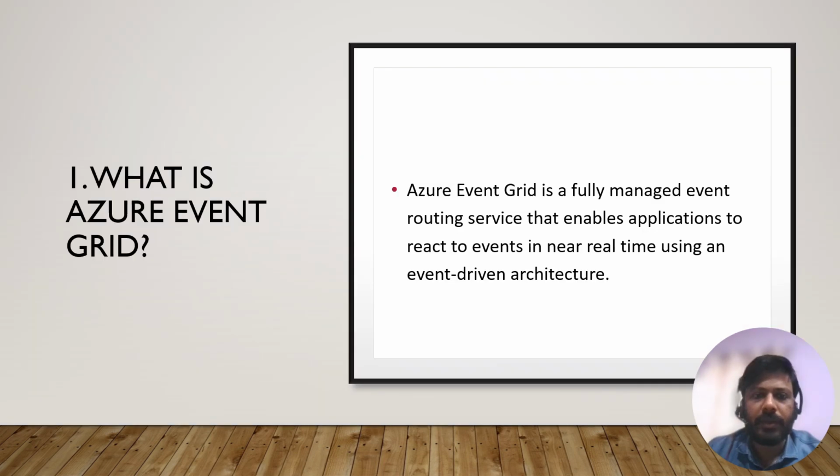So moving on to understand what is Azure Event Grid. So this is basically a fully managed event routing service, which enables applications to react to events, which uses an event-driven architecture. And this is designed to simplify event-based communication between different microservices. So instead of continuously polling systems, Event Grid allows these applications to respond immediately when something happens, like maybe a file upload or any resource change. So this is where Event Grid comes into the picture.